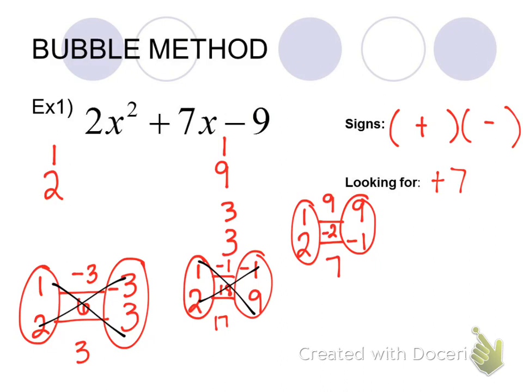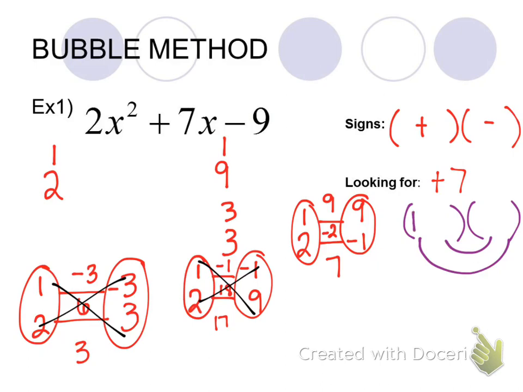Now there's one other thing that's just a little bit tricky about the bubble method. We know our answer is going to have to be 2 sets of parentheses, just like it had been before. Do you see how I made a line that connects the 1 and the 9? When we do these, we're going to have 2 connecting lines. They've got to go from one set of parentheses to the other. Some people like to think about it as making a smiley face. It's not a very pretty smiley face, but there it is.